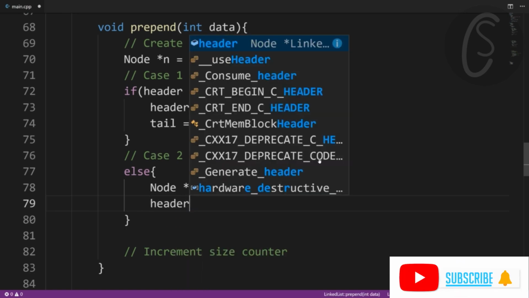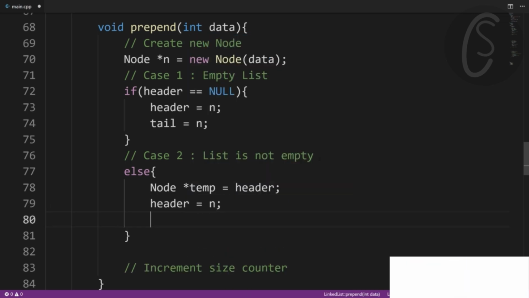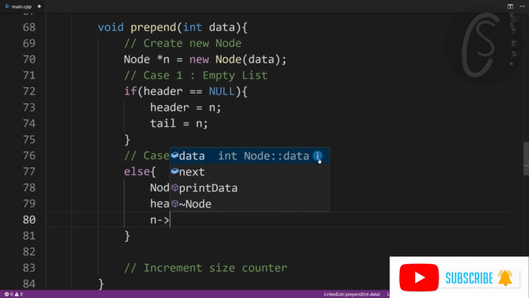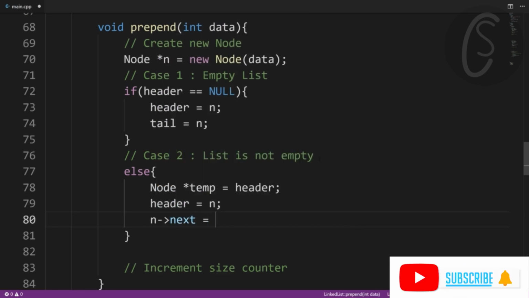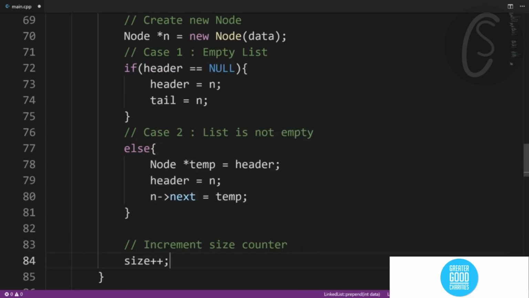So I'm just going to say header is going to be pointing to n because it's the new first node. And then n arrow next is going to be pointing to the previous first node. And the previous first node is whatever temp is pointing to. And the last step, since we successfully prepended a node to our linked list, is increment the size counter. And this pretty much wraps it up for our prepend method.